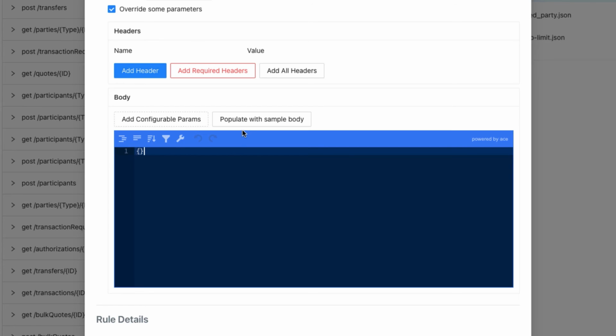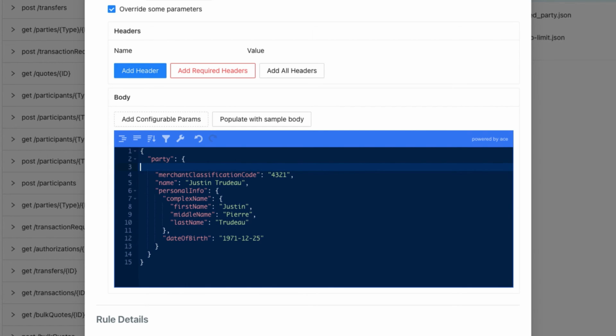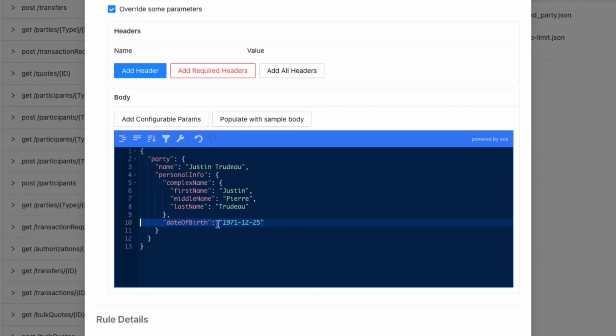To get the format, click on populate with sample body and remove these values. I just want to override only name. So let's put my name. And save this file.